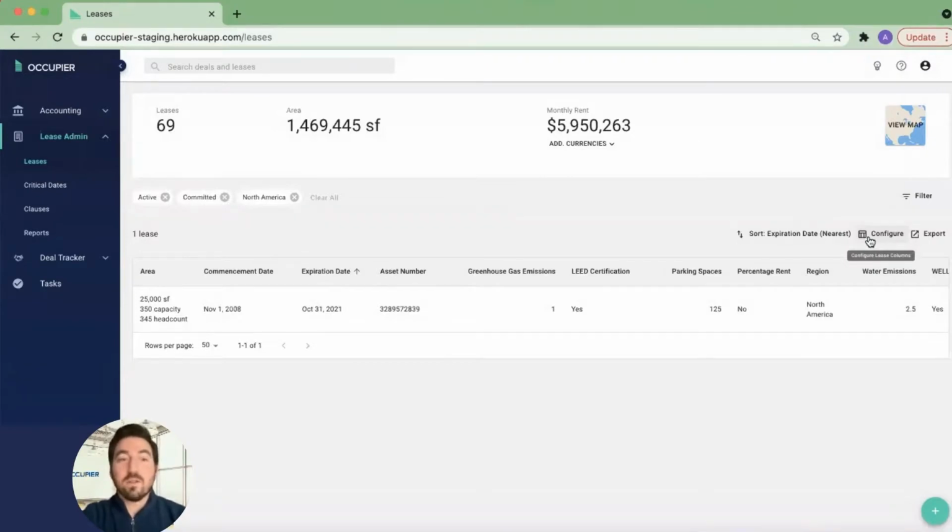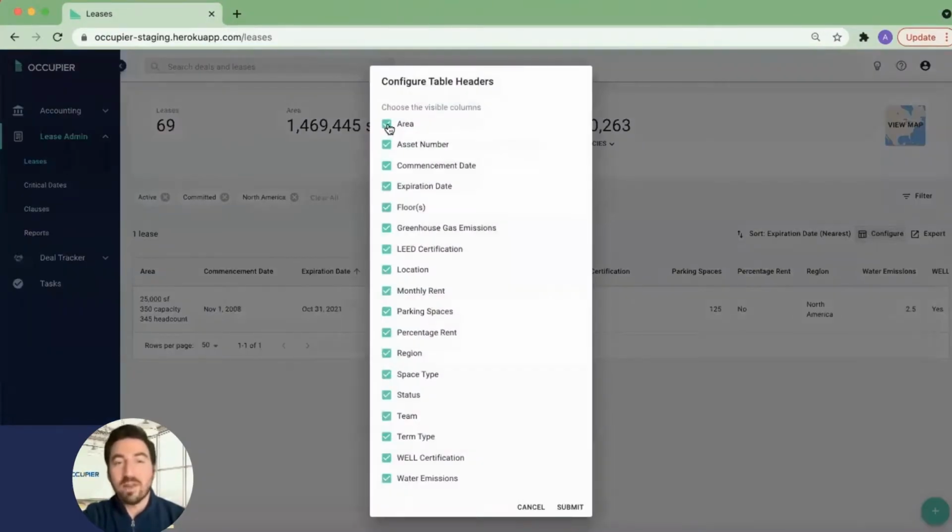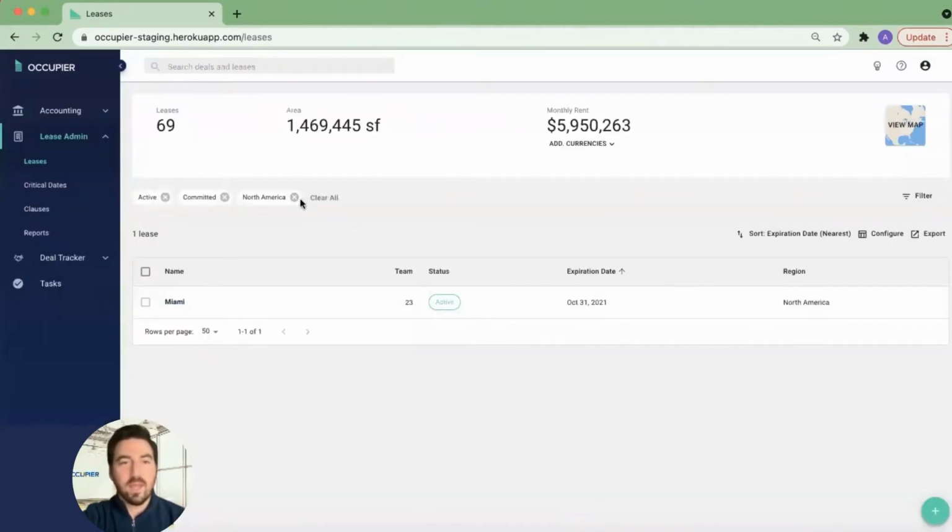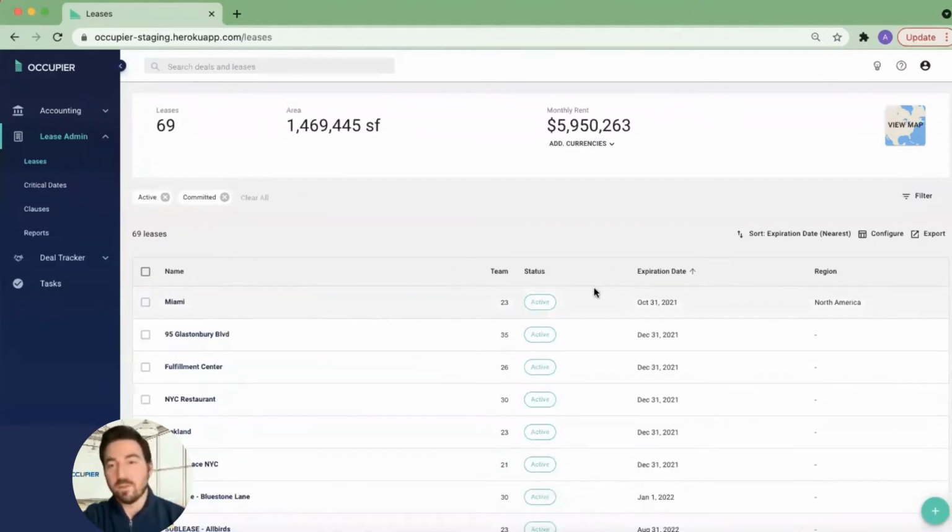I think this is going to be very useful for many of our customers, and we hope that you enjoyed this field. If you wanted to narrow down your configurations as well, you just come in here and you can deselect a lot of this information and narrow it down so it's not so cluttered. I'll just show you real quickly what that looks like. So we'll have our region, space type, our team, we'll keep that in there. And when you click submit, and we can remove some of these filters, you'll see now we have a much simpler configuration here. This really is going to become an area where you can play in to identify and segment different leases, but also start to track some of that really important information that's specific to how you operate. And now you can include your team on that and really keep all of your information in here, but also pull it out in Excel files if necessary.